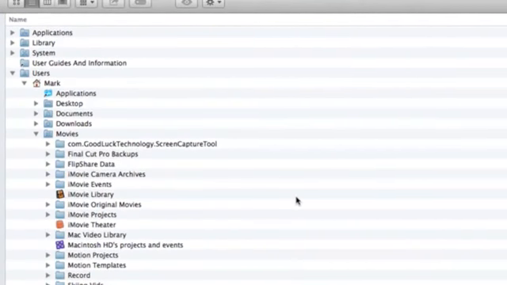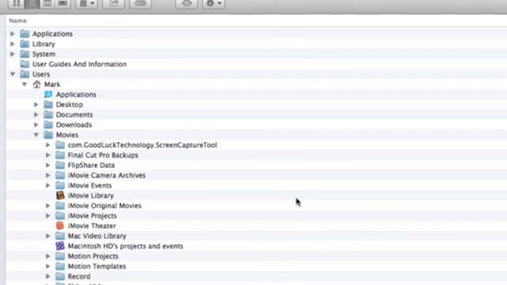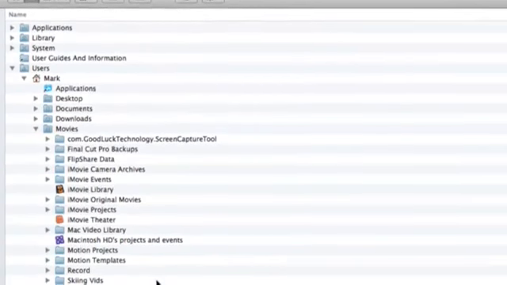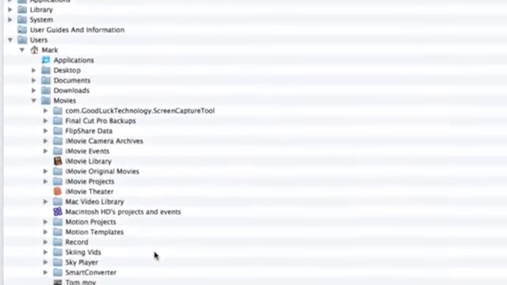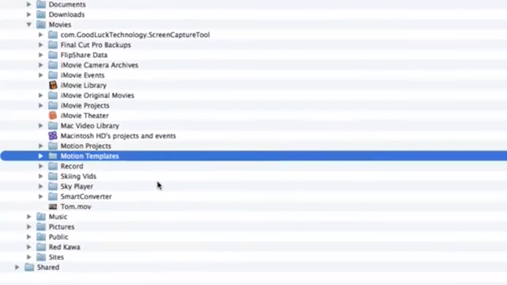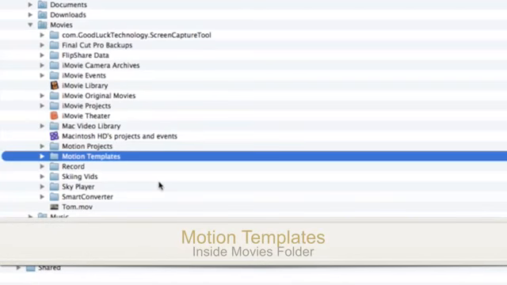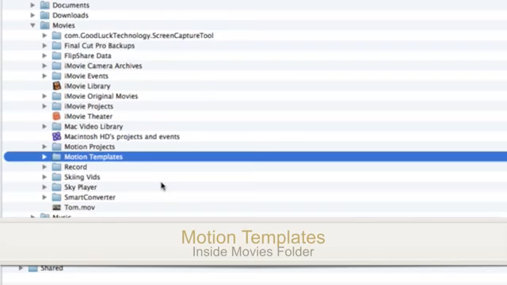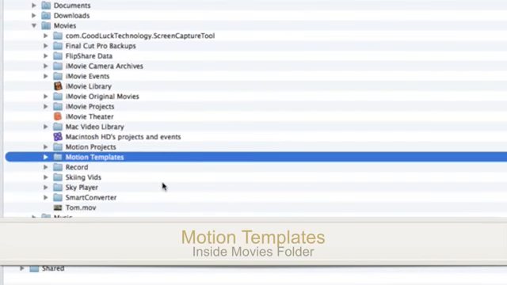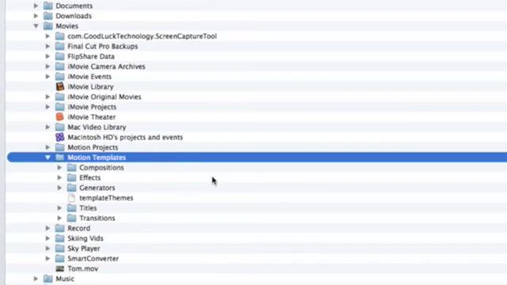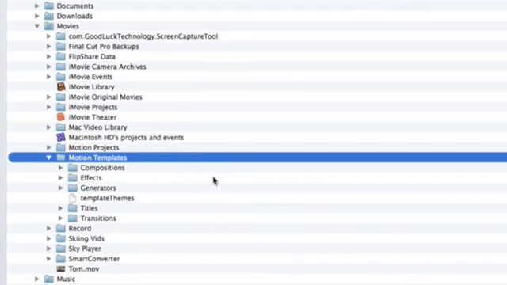Now, you will have various files in here. You might not have all these, some might be hidden, I don't know. But the folder that you do need, you're going to need to create this folder if you haven't already got it in movies. And you will probably need to put in your password if you've got it protected, that is. So we want to create Motion Templates. And the way it's written is Motion with a capital M, space, then a capital T to start off the word Templates. Right, so have a look at how I've got it written there. That's how it needs to be written. I'm going to open up that, if you haven't already got it, that is. If you already have it, you don't need to create it.